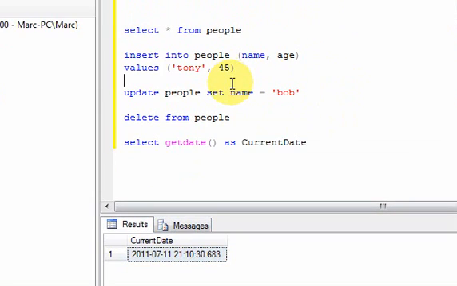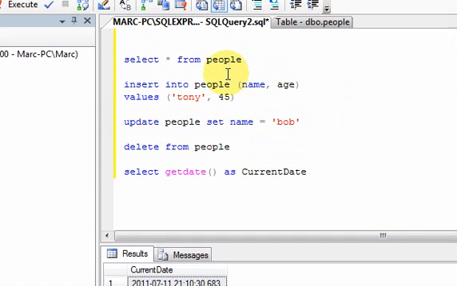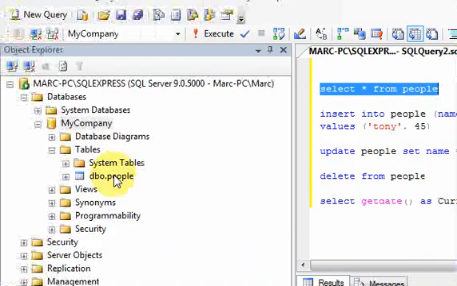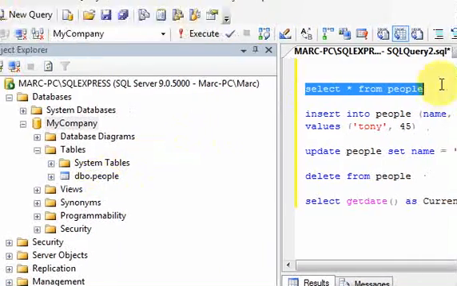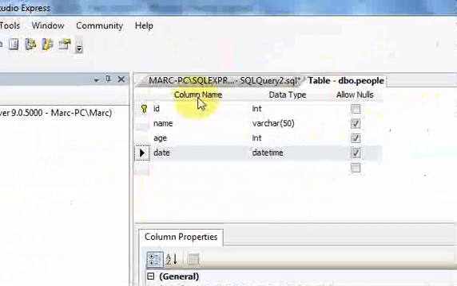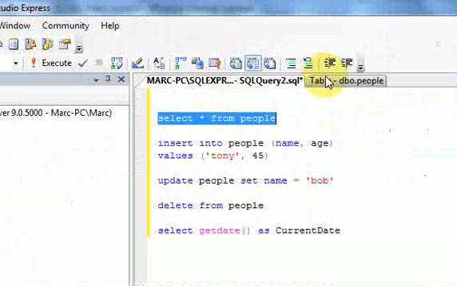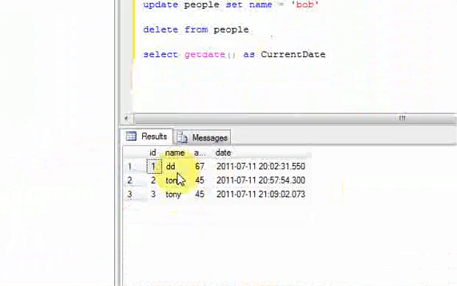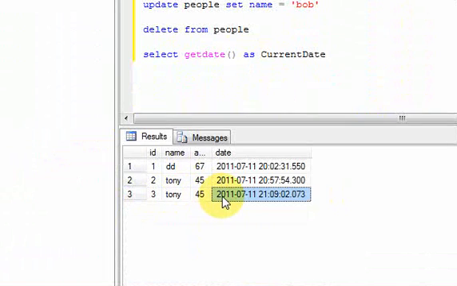Okay, so that's a very general introduction to SQL. You can select things from this table, and remember, a table just stores data, and the data, what format is it in? Well, it's in this format. It has column names and it has data types. That's it. What does the data look like? Well, if you select it, you can get all your data, and here's what it looks like. There's an integer, there's a varchar 50, and another integer, and a date.